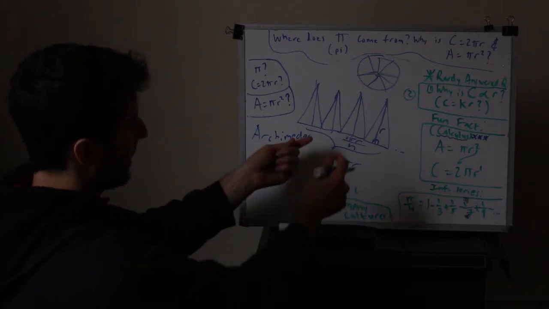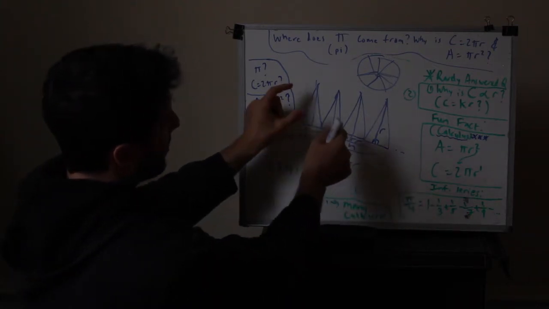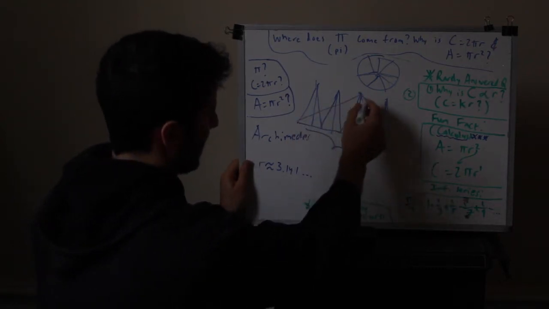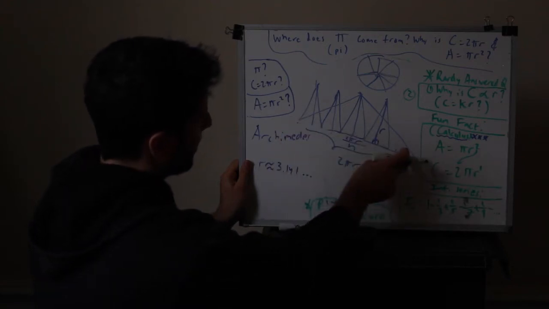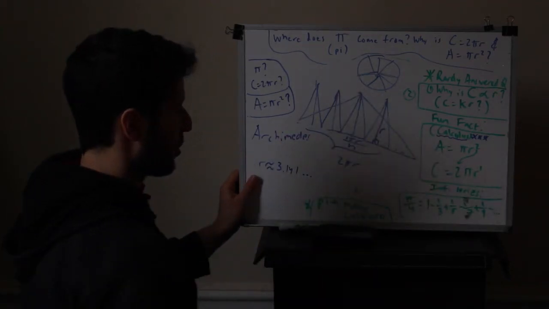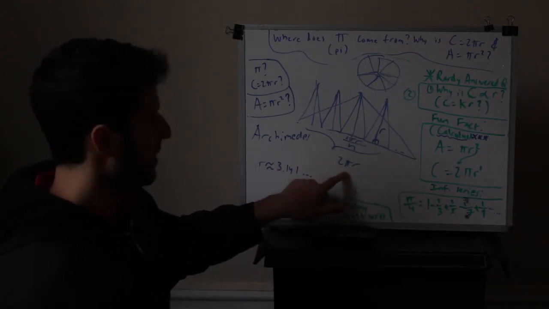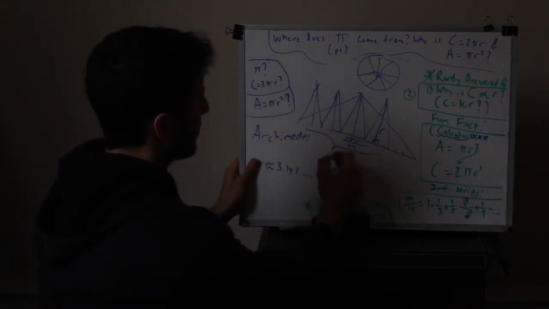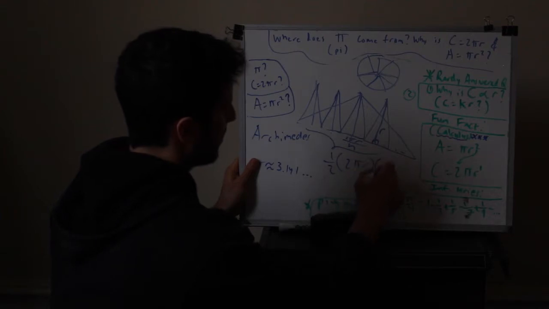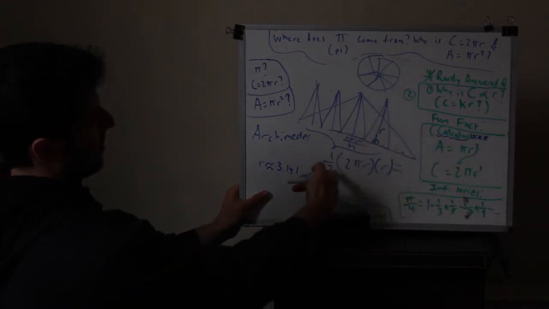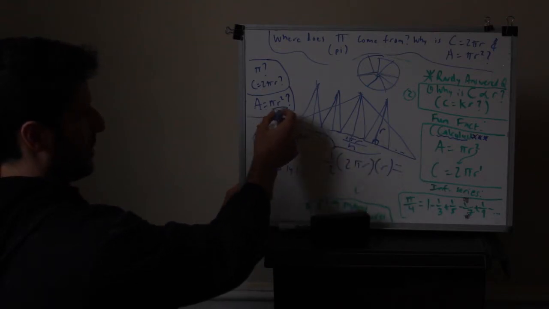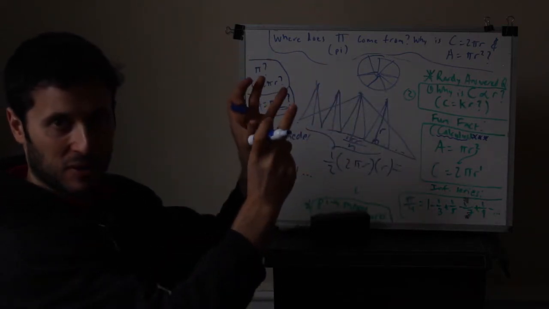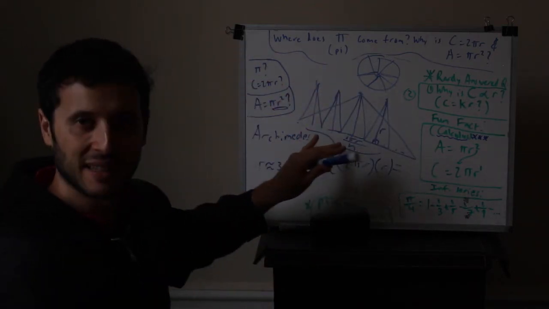So essentially, you can think of all these triangles as almost just one fat triangle with a base of 2 pi r and a height of r. So what is 2 pi r times r? That's 2 pi r squared, and what's 1/2 of that? That's pi r squared. So let me just write that here. It's 1/2 times 2 pi r times r, and if you simplify that, there's your area formula. So all we did is use the area of a triangle and the circumference and peeled open our circle. All right, I'll leave it there.